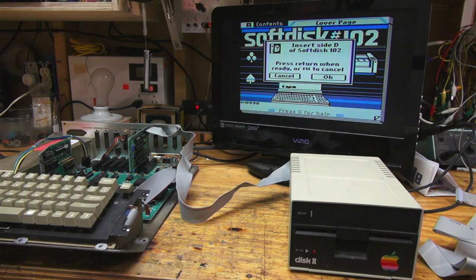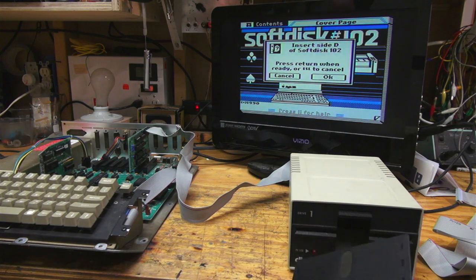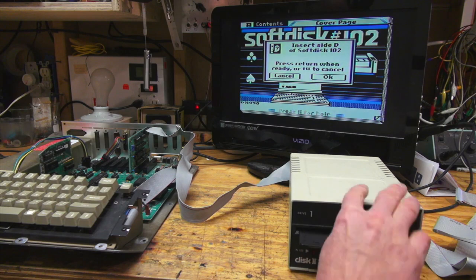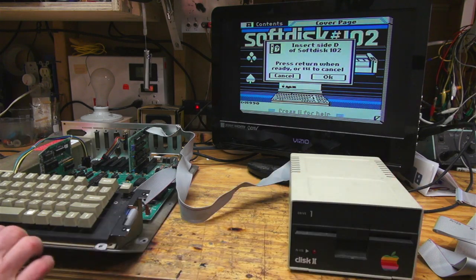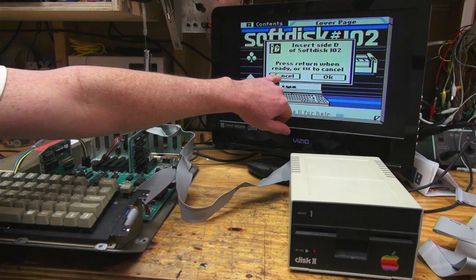Side D. I don't know. Do I flip it over? Yeah, it's a two-sided disc. Let me see if that works. And I think it's funny here that you hit return for OK and escape for cancel.